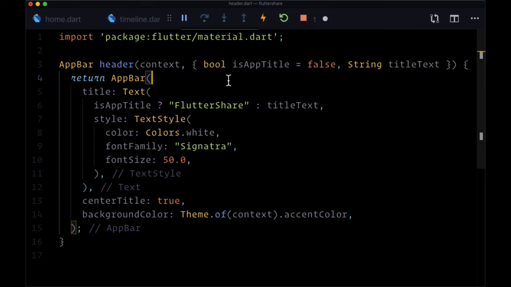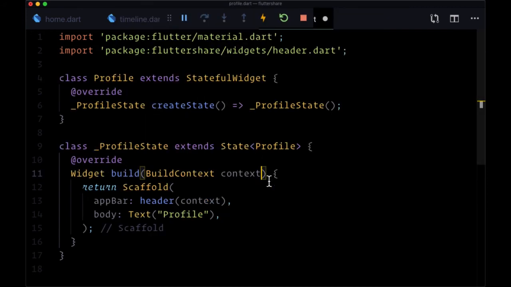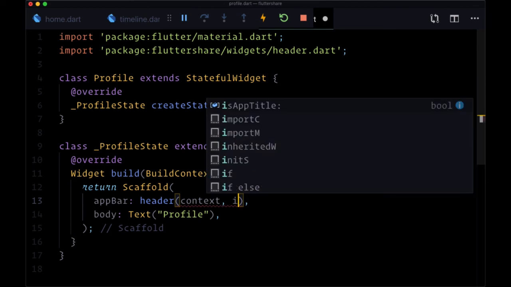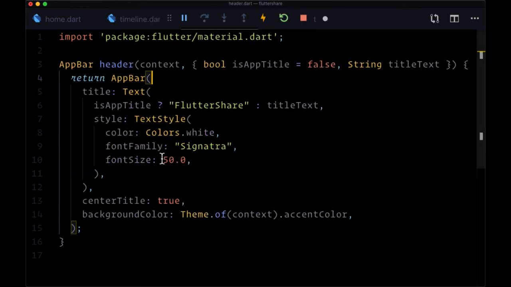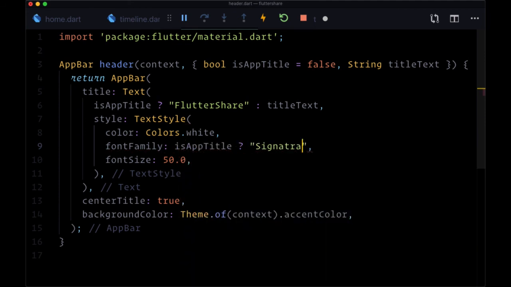So since for the header on the profile page we're not using the text Fluttershare, we need to say titleText is profile, as we mentioned. Then for the color, we'll leave it as the same. For the font family, we'd say if it's the app title, then we'd use the custom font. Otherwise, just an empty string to use our default font. And for the font size, if it's the app title, we'd use our larger size of 50. Otherwise, the smaller size of, say, 22.